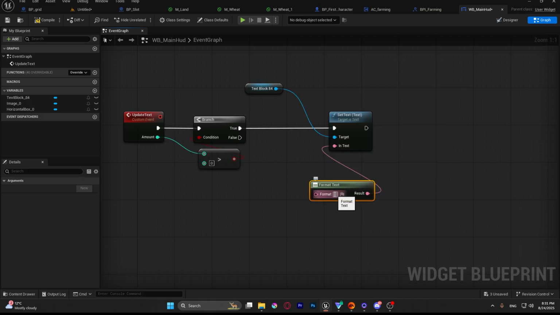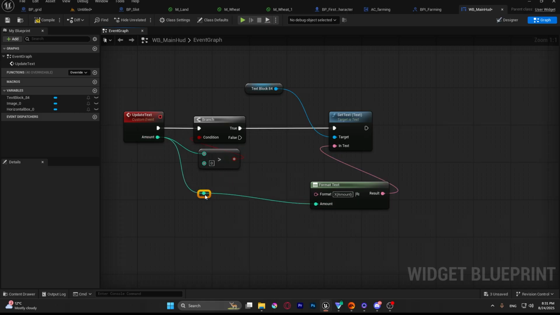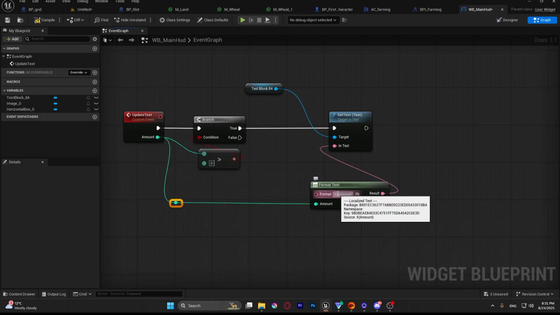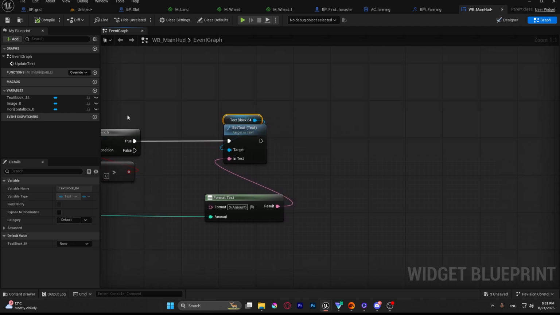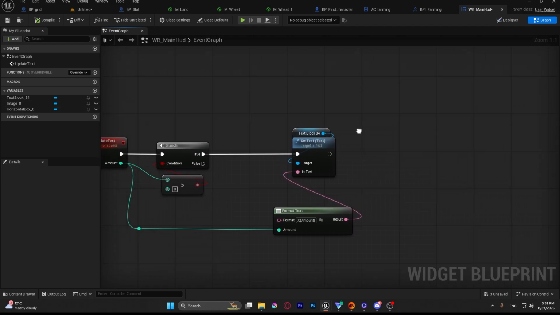What this will do is have the X in front of it. So X, squiggly brackets, amount, squiggly brackets, just like that. It's like a wildcard, and you can plug this into the amount. So it's gonna have X in front of it and then the amount, so you don't have to set it manually. And after that, that's basically it.